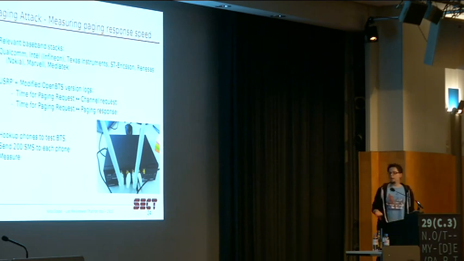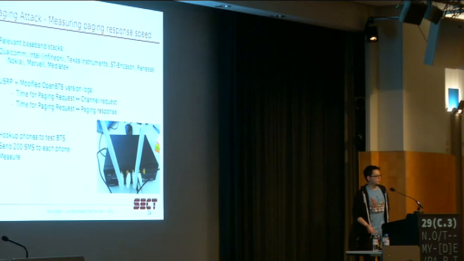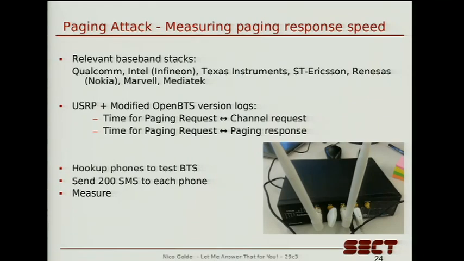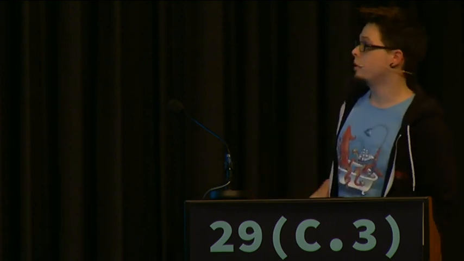So before we actually say that this is feasible in practice and we can respond faster, we somehow need to determine what is the speed of the average phone in practice. So, like I said, the speed is mostly made up by the baseband implementation. And looking at the market of smartphones, there's a couple of interesting basebands to look at. So the list you see here is actually all the baseband. There's more basebands in general, but those are the baseband manufacturers which actually have a baseband deployed in phones that you can buy on the market. So we wanted to take a phone for each of those and measure the speed.